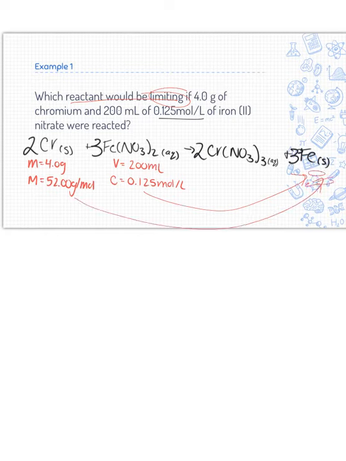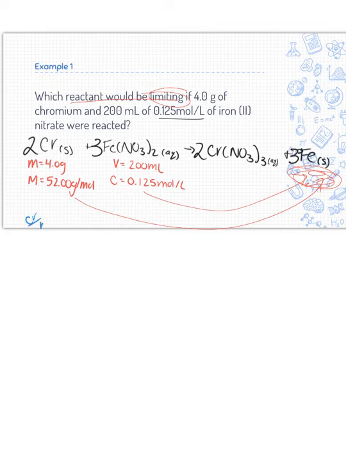I'm going to see how much iron they could produce, and I'm going to choose the smaller number to be my limiting reagent. If this was a question asking how much precipitate was produced, that would be the clear deciding factor on who to convert to. Okay, because we're going to do this twice, stay organized. So we're going to start with chromium.